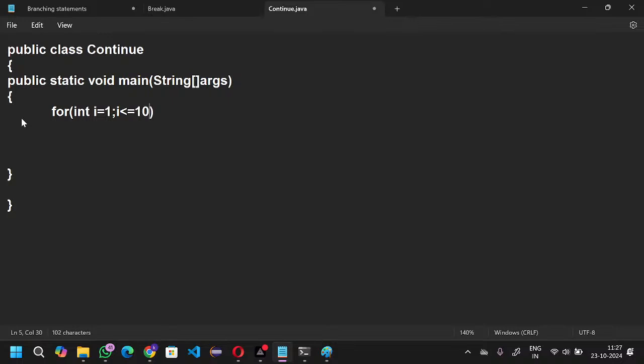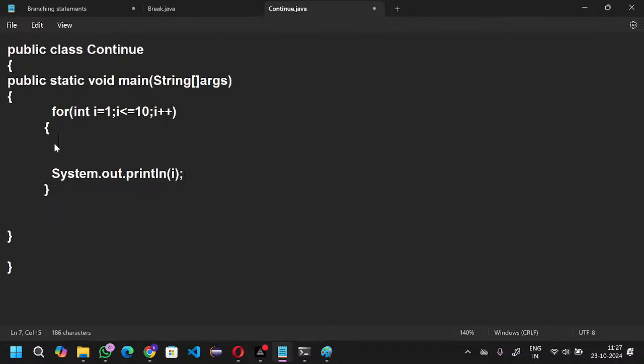I would like to take 10, and i plus plus, the same statement I took. From here to here is the scope of the for block, and inside I am taking the sysout statement, and here I am passing i only. This is the normal scenario we already did.